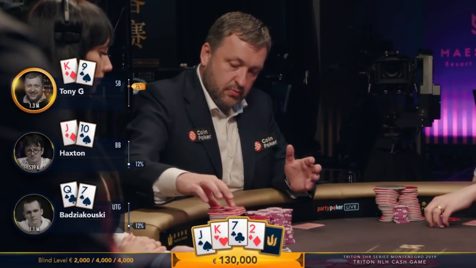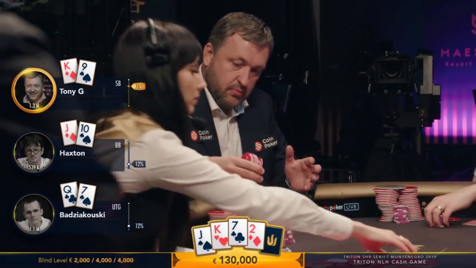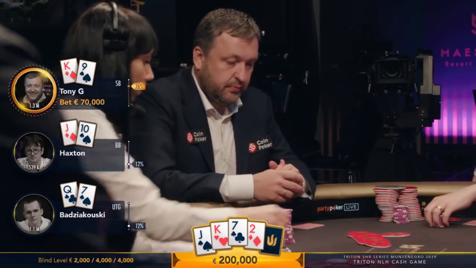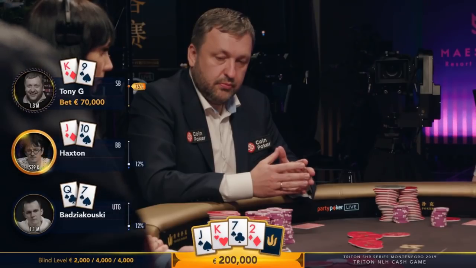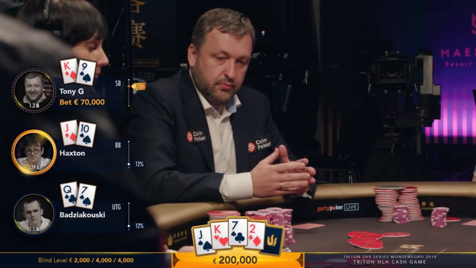A complete blank. Tony G is reaching for a lot of chips. 70,000 euros, half the pot. He's got the best hand. His image has really been paying off.